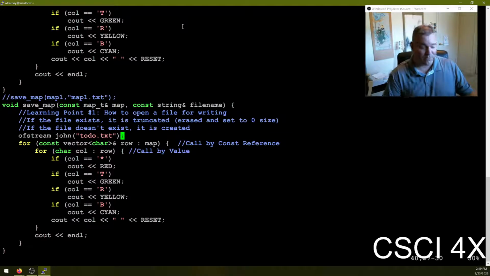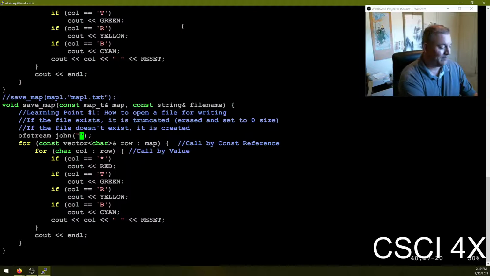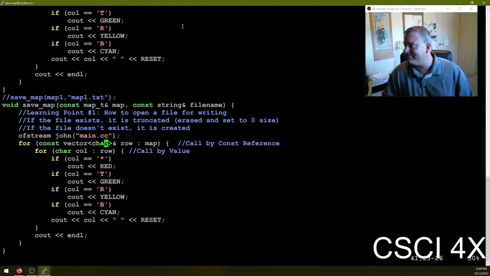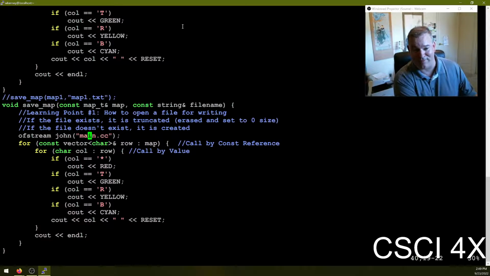Okay, so don't do this with your to-do.txt or anything important. Some people will do this. Like, I'll just try opening up main.cc for writing. And then they compile their code and they run it, and then their main.cc is gone. That's self-eating. It's like Ouroboros, the snake that eats its own tail. Right? So if you could output code in your main.cc that you write out, then I don't know, it's a really bad idea. Don't do this.